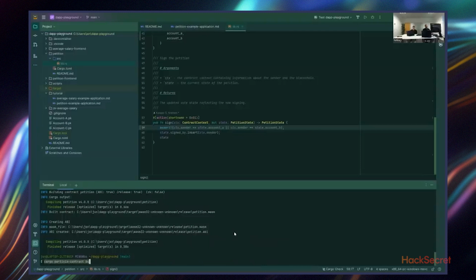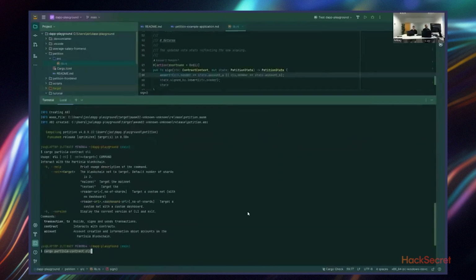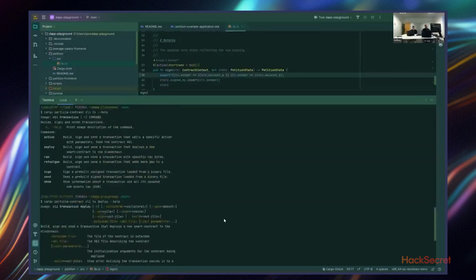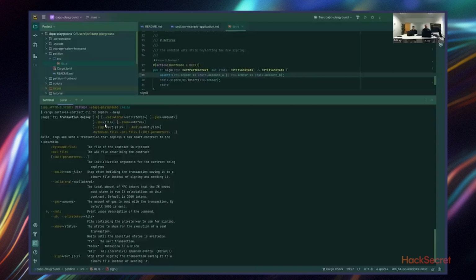So now we can use our command line tool. We can see what the different options are. So what we would like to do is send a transaction, and then we can see what the different options are here. To send a transaction, we can send an action, we can deploy, or we can refill with some gas. Now we would like to deploy our petition contract, so we can call the deploy, and if we see the code, well, then we can see that what deploy needs is a public key, a private key that it is using to be the sender, and what bytecode file that is. In this case, since it's a public contract, that would be the WASM file, and we would also need an ABI file, where ABI stands for Application Binary Interface.